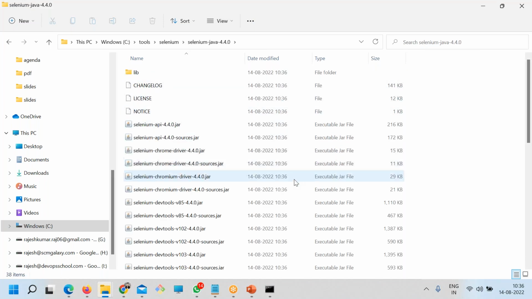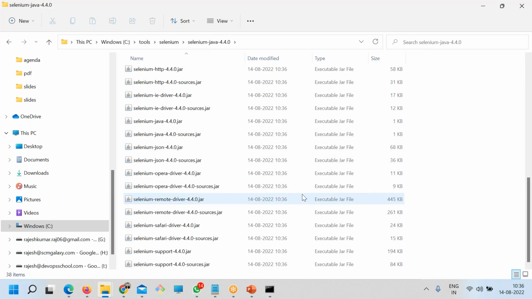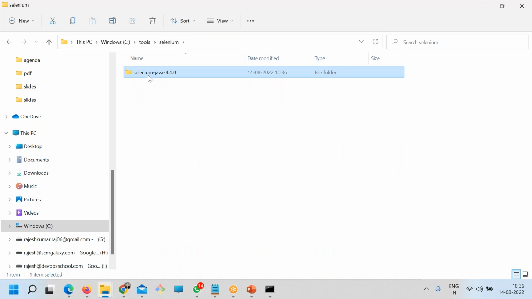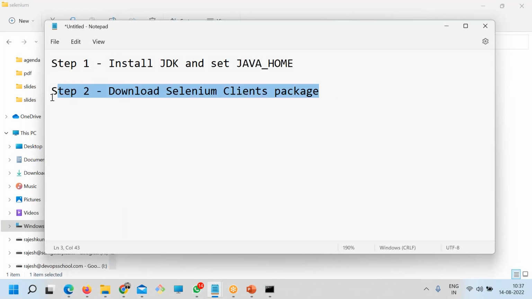Here is the package, this is the client, so I'll just name it Selenium Java client. That's all. I got the client, so the second step is done.